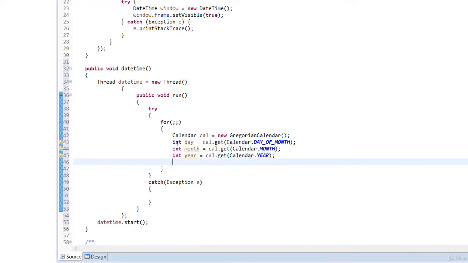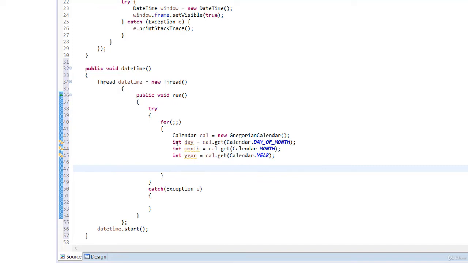Now let's go ahead and work on the time so that the time will also work fine. So you start with the seconds.